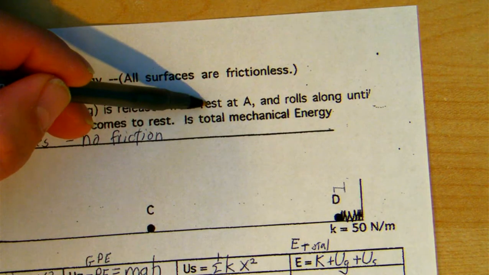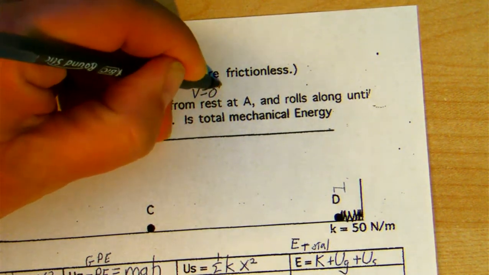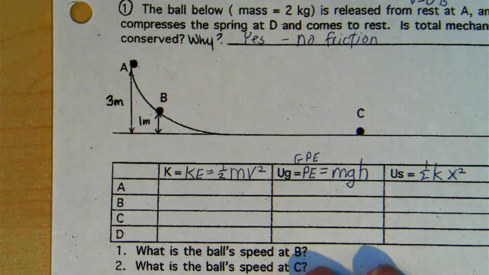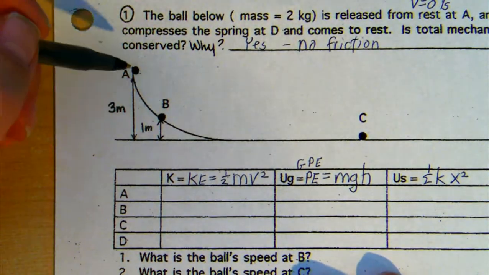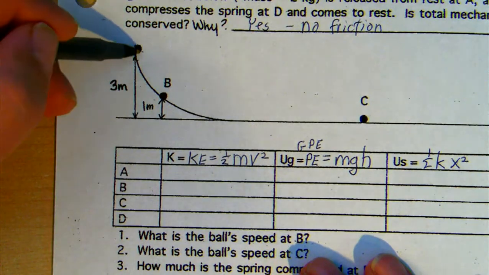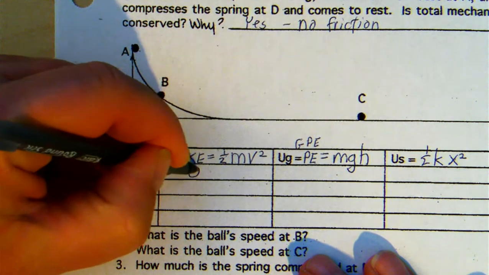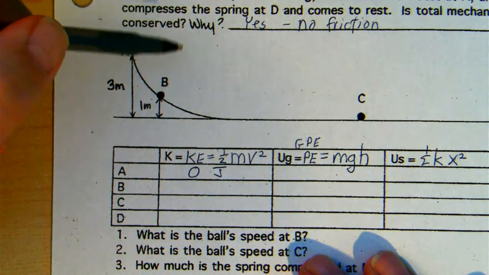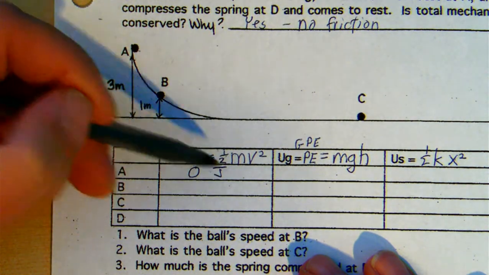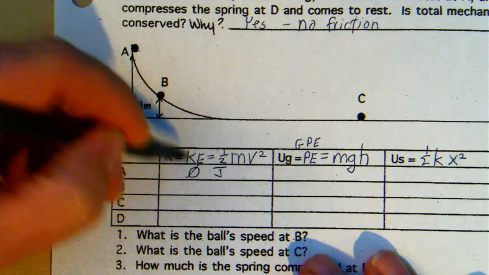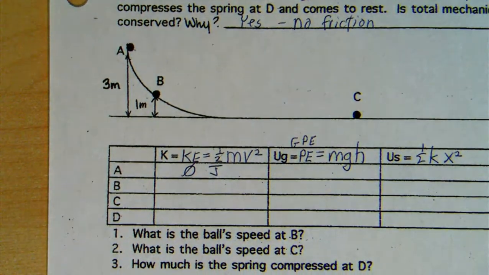All right, so point A, the object is released from rest. From rest means the velocity is 0. So what is the kinetic energy of this ball at point A? Ray. Yes, excellent. 0 joules. Not to be confused with OJ, neither OJ Simpson nor orange juice. It is 0 joules. Sometimes they put a slash through it, meaning that's the number 0.